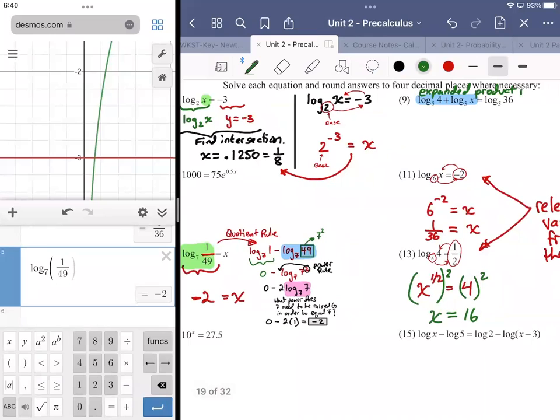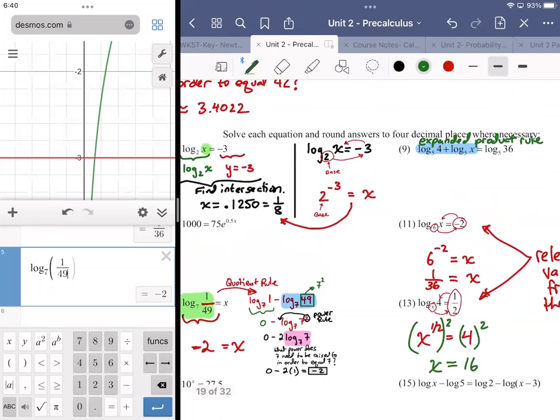And what I mean by that is, this is what happened after the product rule was applied. Originally, it was a different expression. And somebody applied the product rule, and this gave this as a result. So let me just remind you what the product rule is. If you have log base b of some factor m multiplied by some factor n, we're looking at log base b of m plus log base b of n. Very similar conceptually to the quotient rule, except addition instead of subtraction.